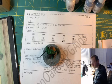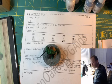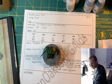Now you may want to twist that on its head a bit, and in your game world, rather than acid and fire, maybe it's lightning and piercing as they bleed out. That's the only type of damage, but the wounds close, so it has to be a high amount of piercing damage, whatever the case may be, silver weapons or something along those lines.